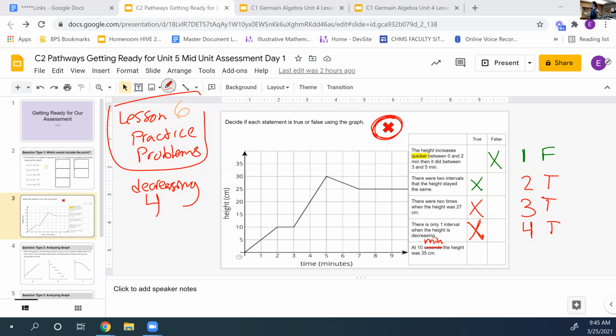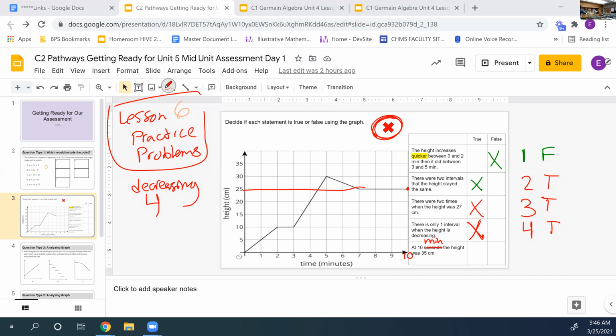Very good, Melissa. On my x-axis. So I'm going to look for 10 on my, oh, but there's no 10 here. What do I do? Where's the 10 going to be? It's going to fall right after this 9, right? So it's saying at 10 minutes, my height is 35 centimeters. If I follow it over, it's not a true statement. What is the height at 10 minutes?